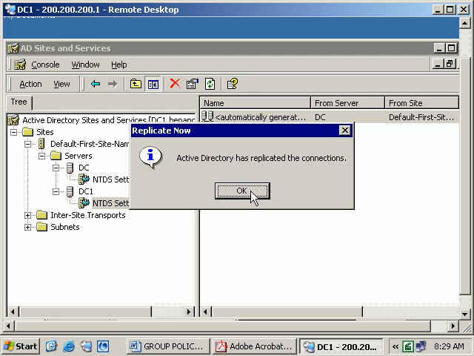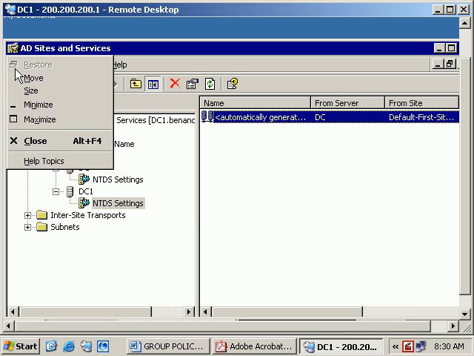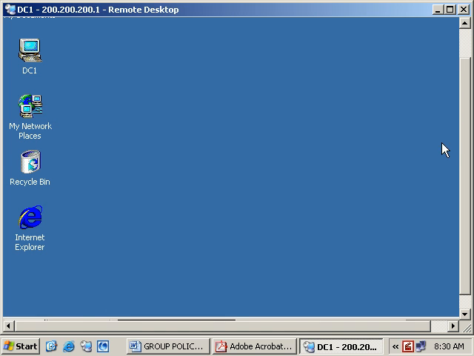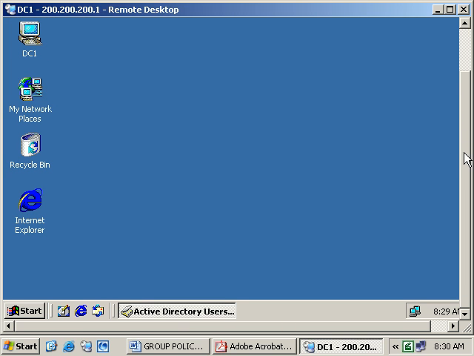It has successfully replicated. Before you do a major task, it is important that you verify the replication between domain controllers and just make sure that your Active Directory is coming up okay. I just wanted to show you this because in the last video we had just installed Active Directory and created DC1, DC2 and Client 1 as objects in our domain. And this is the first time that the two computers and one client computer are rebooted. So we want to make sure our connections are running fine, physically, where we can connect to each other, as well as logically within the Active Directory benandbrady.com domain. So we are all right so far.